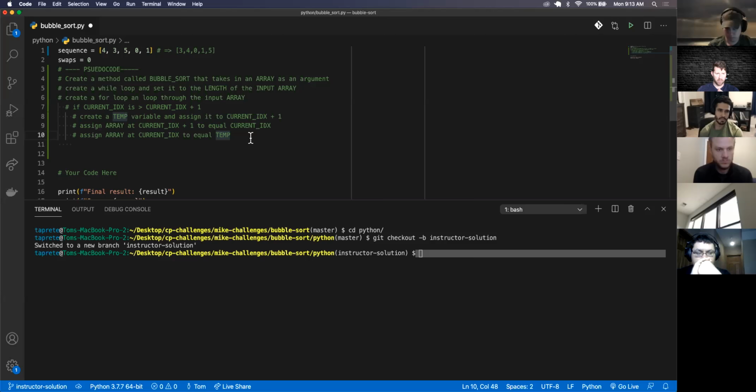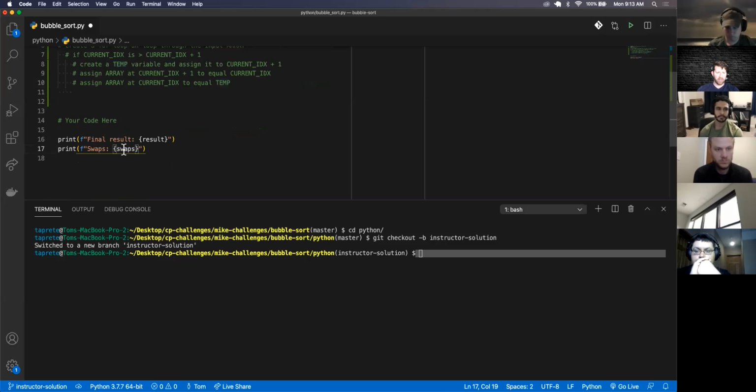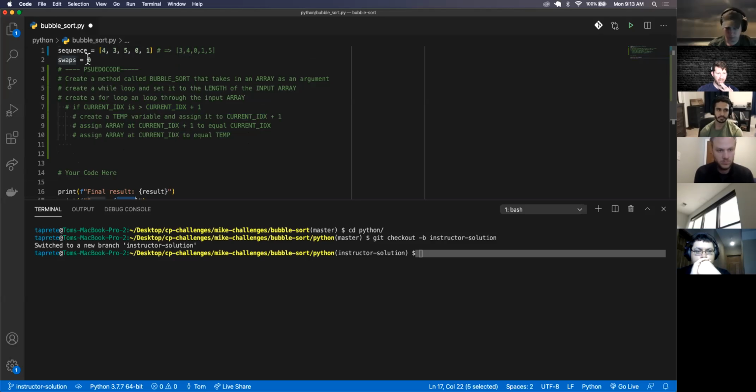And now, what do we need to do? We have to also keep track of swaps. So then I can just increment swaps plus equals 1. So that this is when I want to actually swap numbers.